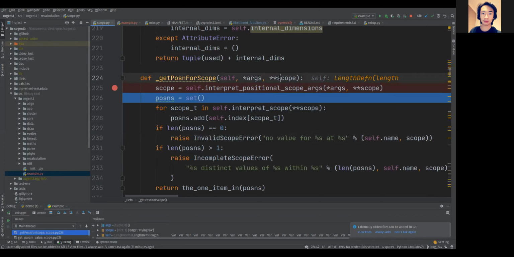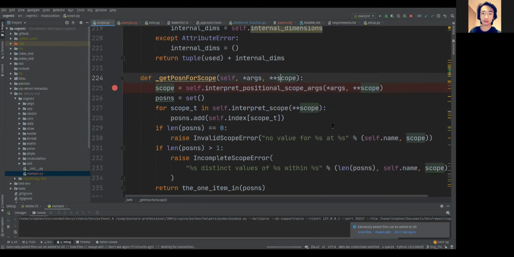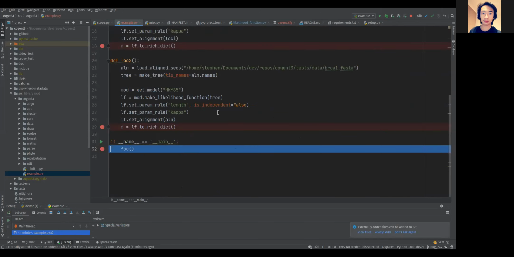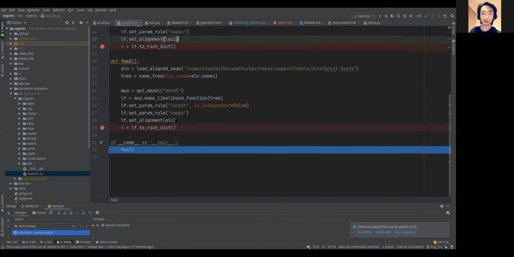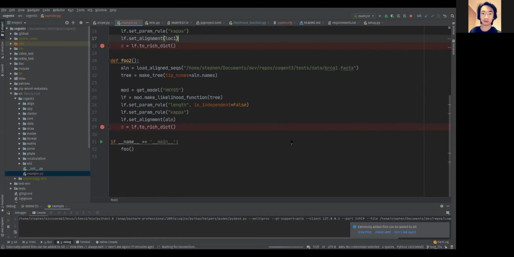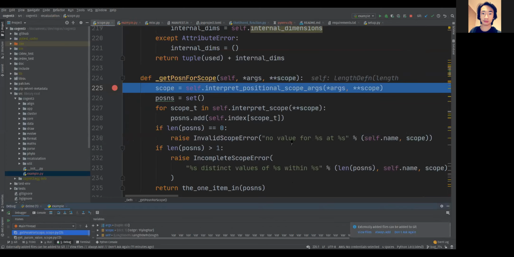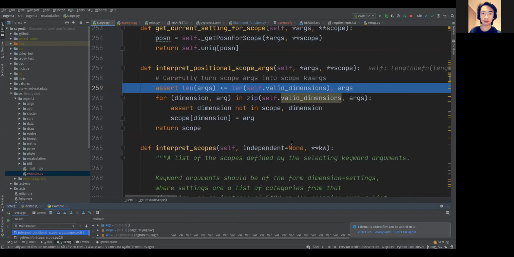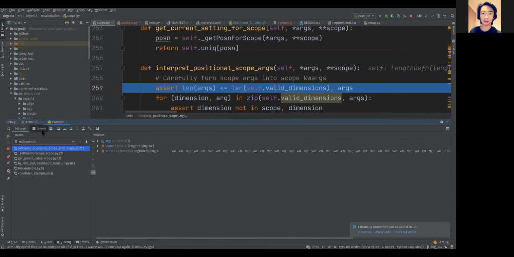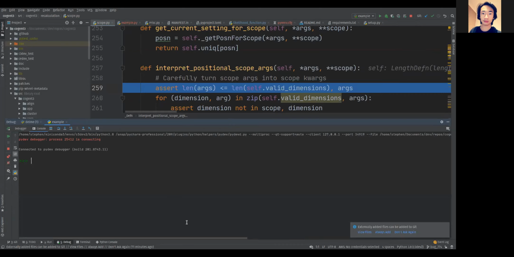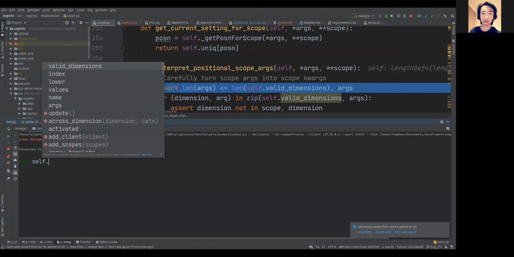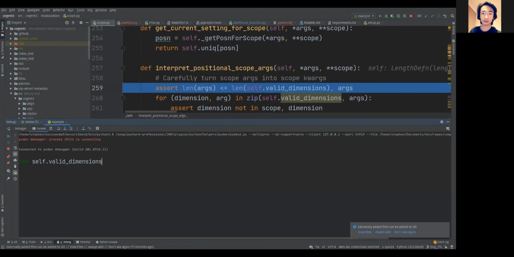So if we stop the debugger and then just run it again, yep. I can do a bit of a trick. I can stop this and re-execute this. We'll go to 18, and now step inside. And now let's do the same thing in the console. Just up arrow. Like self.valid. Yep, that's it.